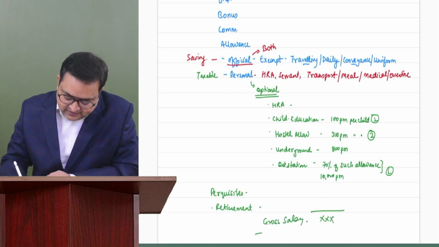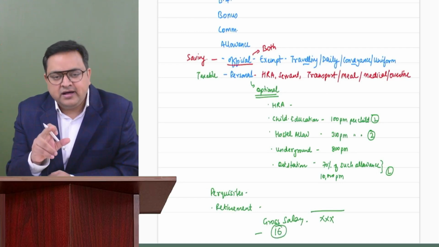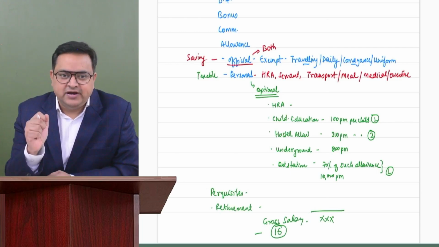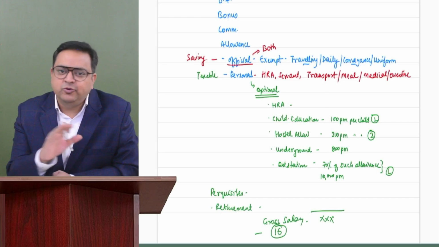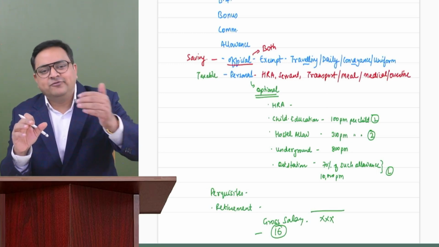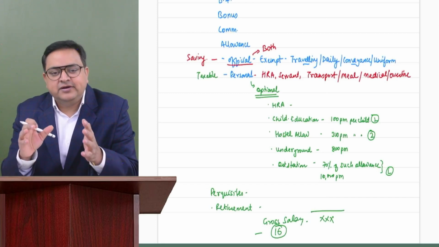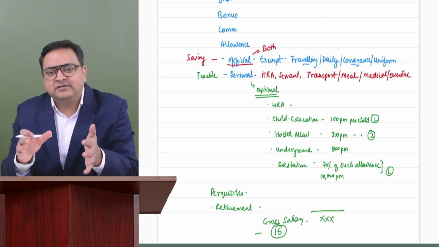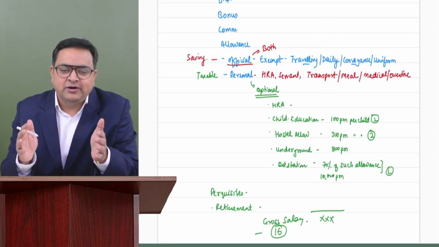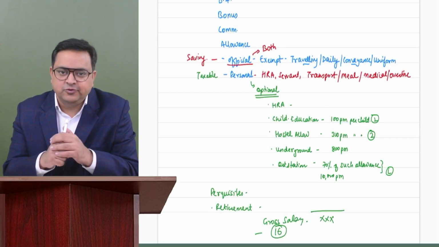From gross salary, there is a deduction under section 16. Under section 16, you have to give deductions. There are three deductions: standard deduction, tax on employment, and entertainment allowance deduction. Standard deduction is available under both the regimes. How much is it? Gross salary or 50,000. Generally, it will be 50,000 rupees. Gross salary or 50,000, whichever is lower. So please always give standard deduction, right? Whenever you are computing your salary income, please give standard deduction under both the regimes. Whether you are following optional or default, 50,000 rupees should be given at maximum, right? Gross salary or 50,000 rupees, whichever is lower.